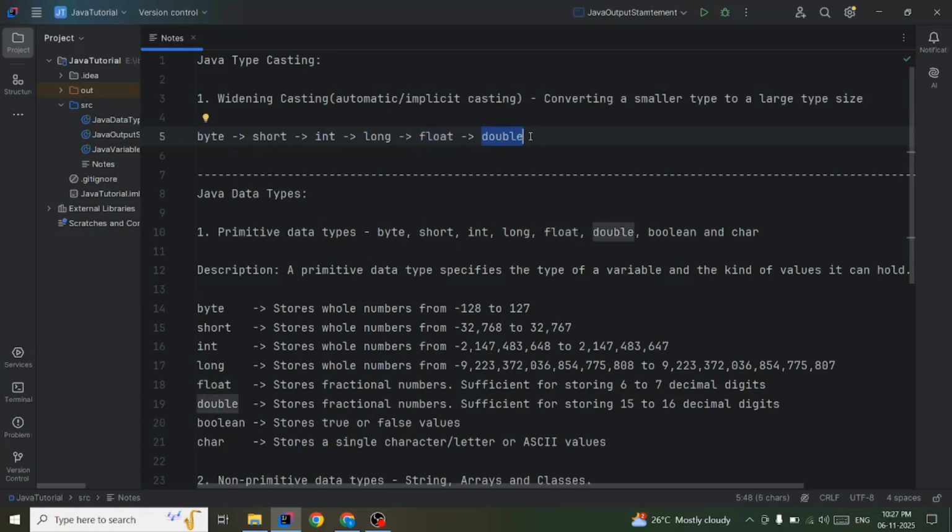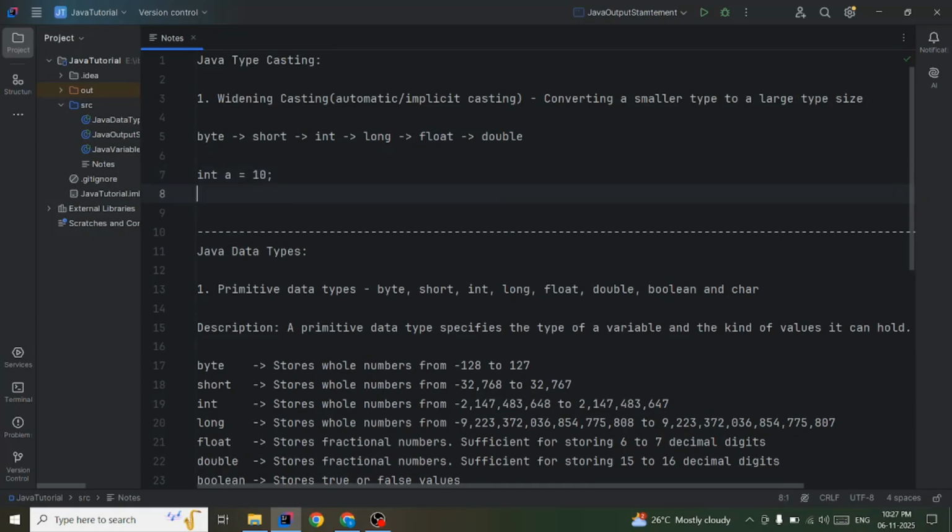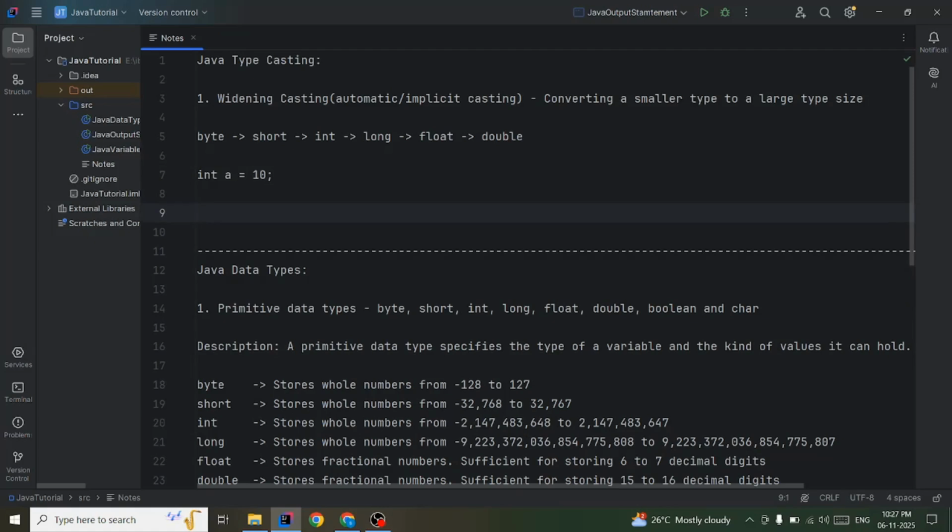For example, if you declare int a of 10, then you declare a long, say b, and assign the value of a. That will work.